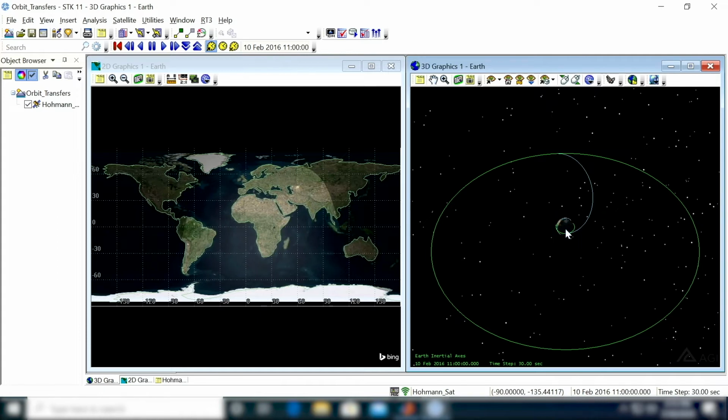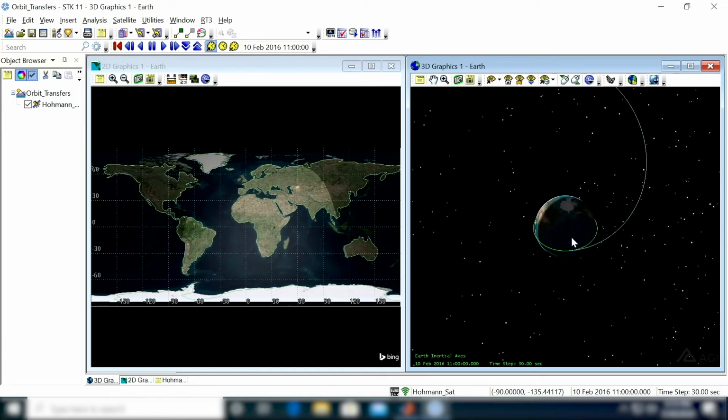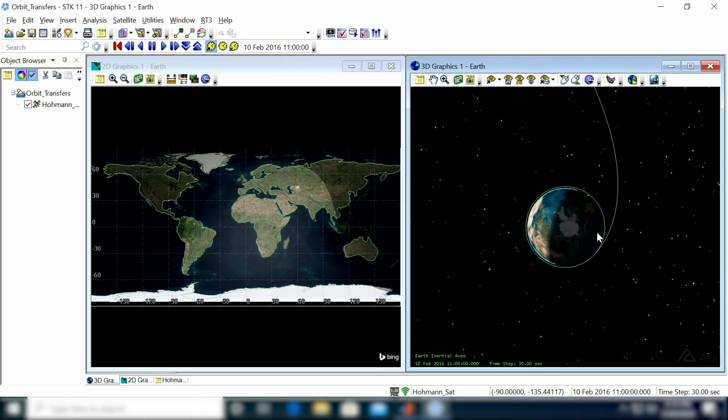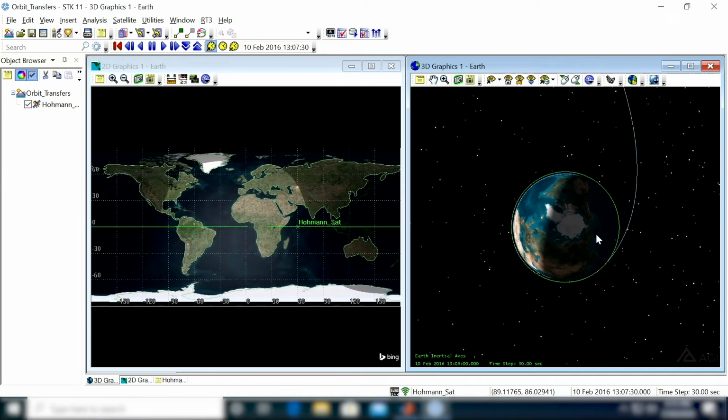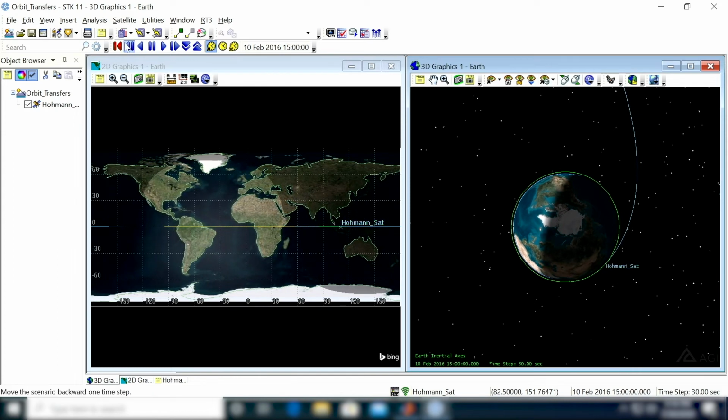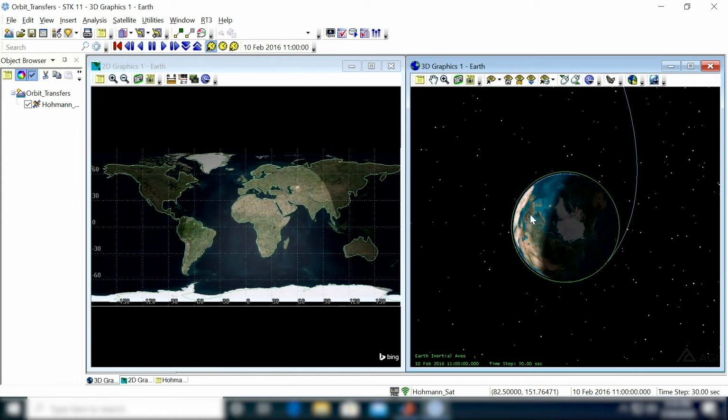Two other things that might occur are that you don't see your satellite at the beginning of your scenario, or you don't see it at the end. So let's take a look at that. So I've zoomed in here. This first green circle you can see is that initial orbit, and I'm at the beginning of my scenario. But if you look, as I play my scenario, I don't see anything here marking where my satellite is, and then suddenly it appears. So I'll pause and reset, and let's think about why that happened.